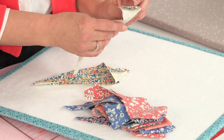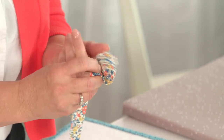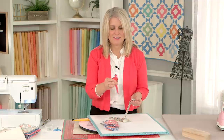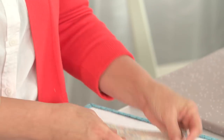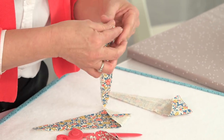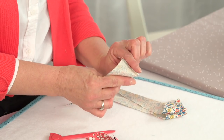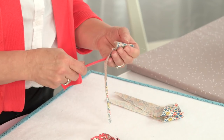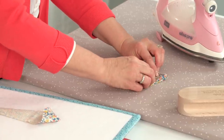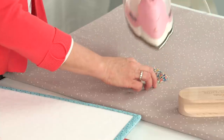This is where you're going to get the little point in your Dresden. You're going to flip it inside out — usually I put my finger on the end just like that and pop it out. But I love a good turning tool. This was designed by Bev McCullough — look how cute it is, it's got this little flamingo on the end. You can finger press it, but I do take it to the iron after I've got them all popped. After popping them all out, give them one more good press, making sure it's still centered on that center mark. I'll press these all at once to save time.